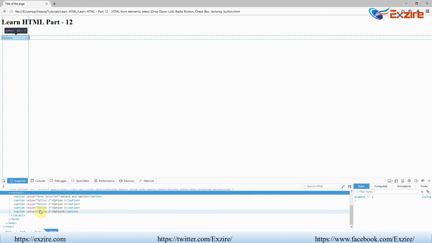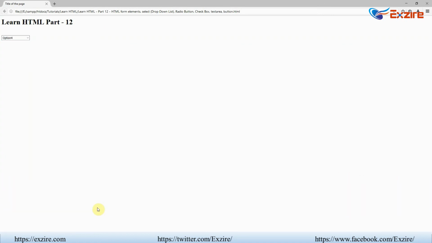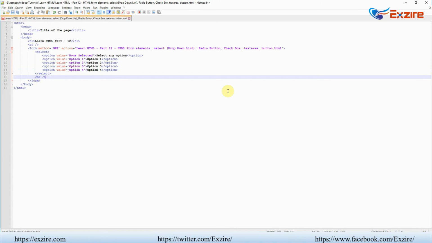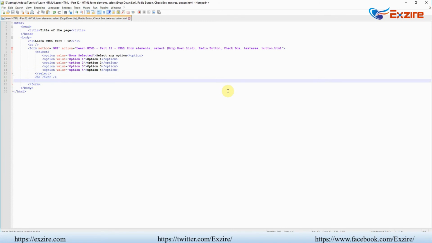This will be the value which the server will receive, not this one. So remember clearly, whatever you have defined should be properly known to you, otherwise you will be messed up with the code and you will be wasting time with lots and lots of bugs.